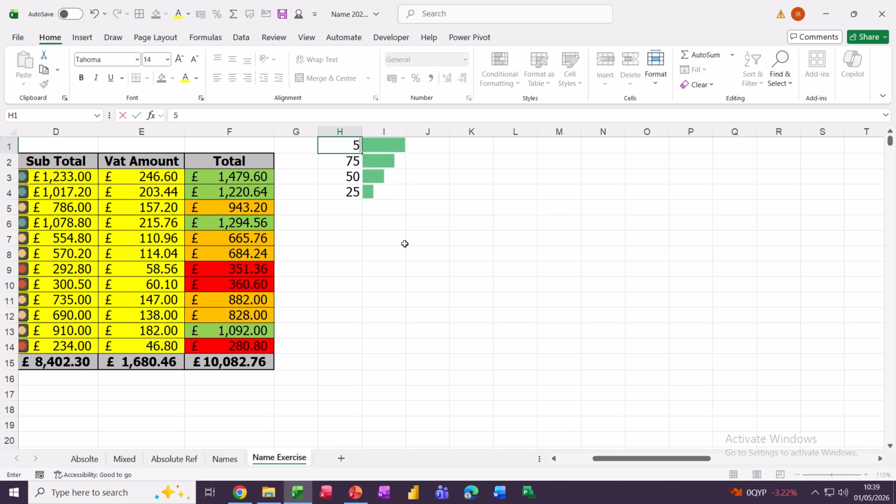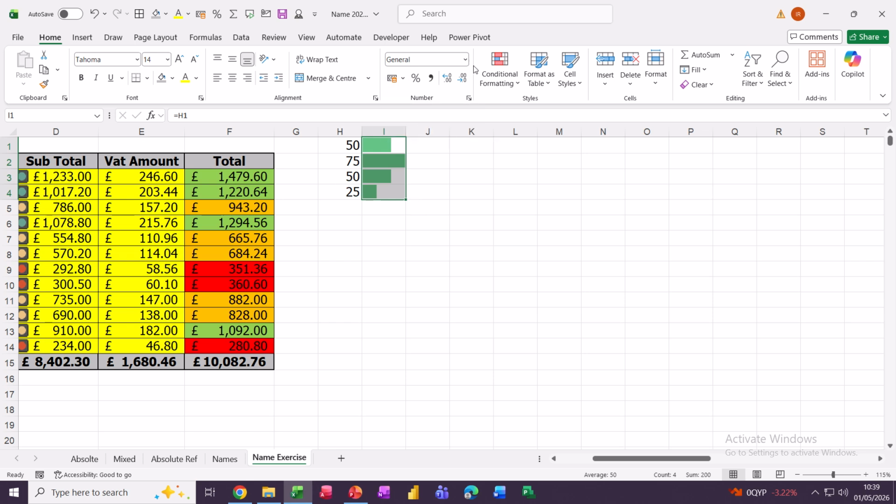Because if I put that to 50, when I press enter, the 75 bar is going to go all the way across, because that is the setting. The biggest number goes all the way across, and I don't want that to be the case. I want that to be just 3/4 of the way across, as if it was percentages.